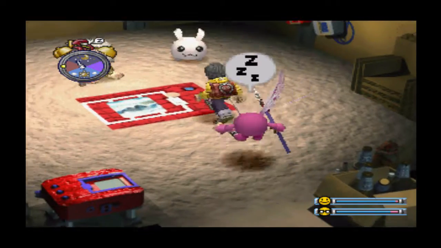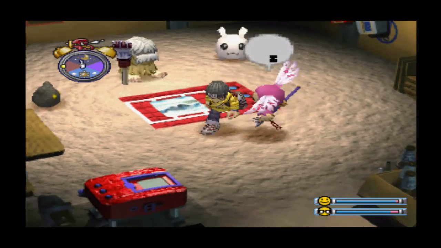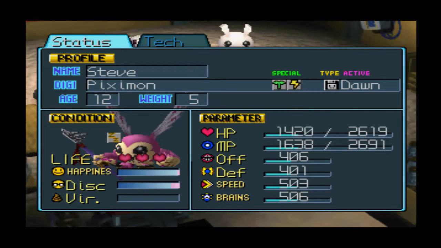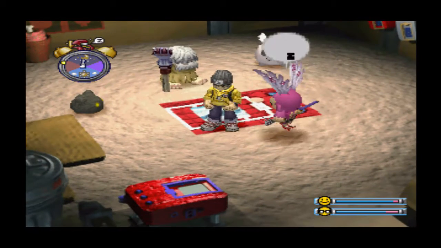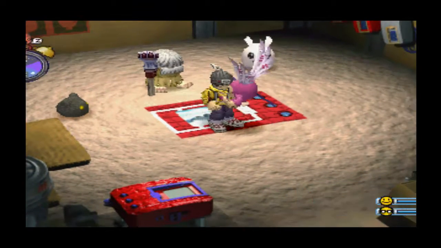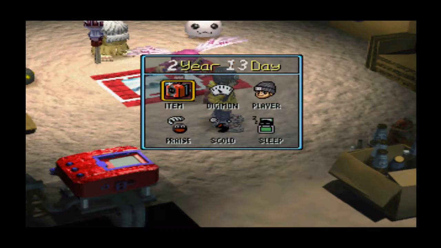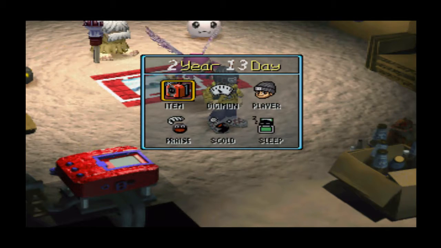So yeah, we have our first ultimate. I believe Ace once showed me how to get Piximon before, I don't quite remember. I think he might have done it, seems vaguely familiar. Anyway guys, I think now would be a good place to end the part. Now that we have turned Steve to his ultimate form, I had no idea Digimon goes to Piximon.